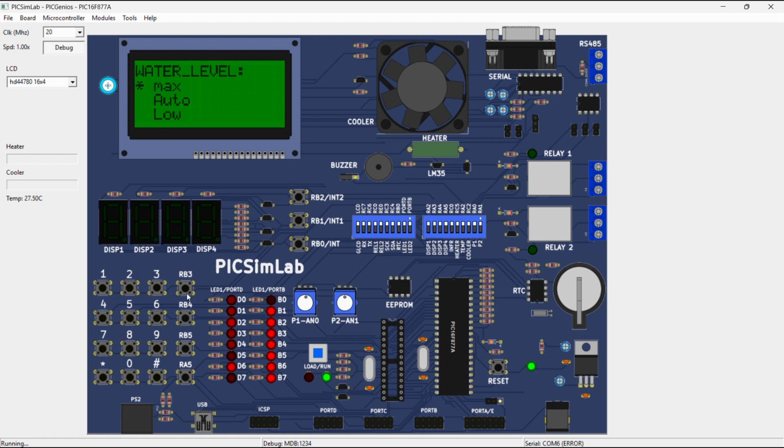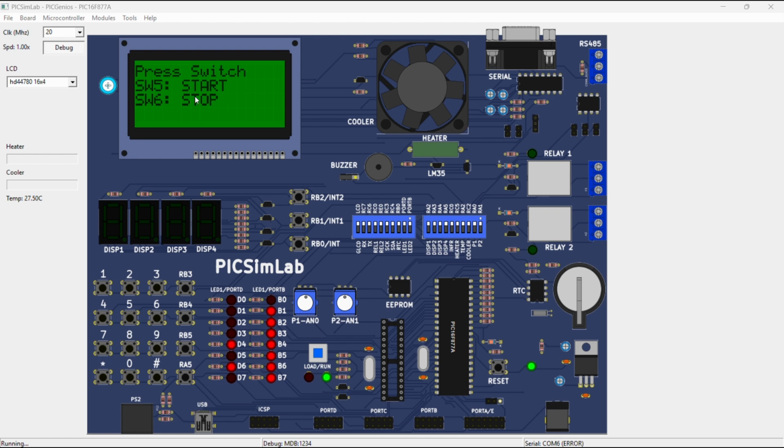Auto is automatic mode, which selects the water level based on the load that we put into the washing machine. And then we have low, medium, high, and then maximum, which will fill the washing machine up to the top. For now, I want to select low mode for demonstration purposes. After navigating to low, we have to click and hold switch 4 and the next screen will be navigated. I'm re-navigating to the low mode. Okay, after selecting this, we have to click and hold switch 4. After that, we'll be navigated to the start stop screen.